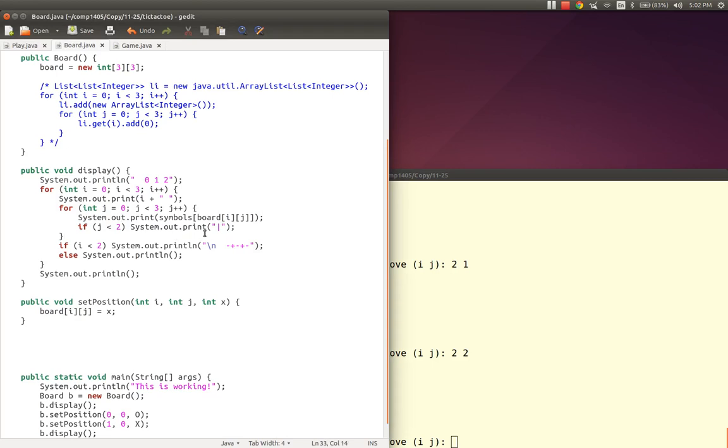So, all right, let's do a few things here. Maybe we should enforce the rules a bit more strictly. So this set position value thing, maybe it should only let you play in a square that is empty.